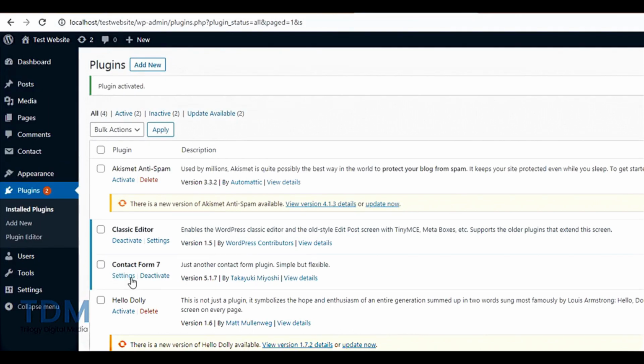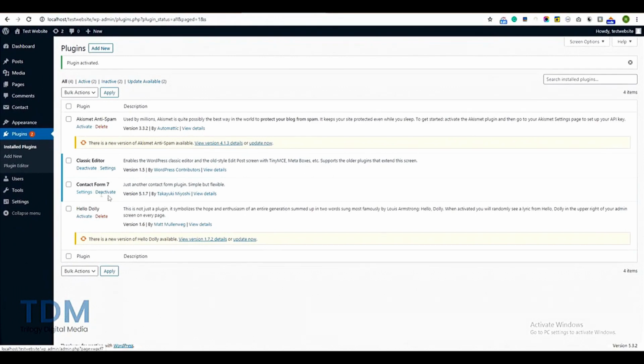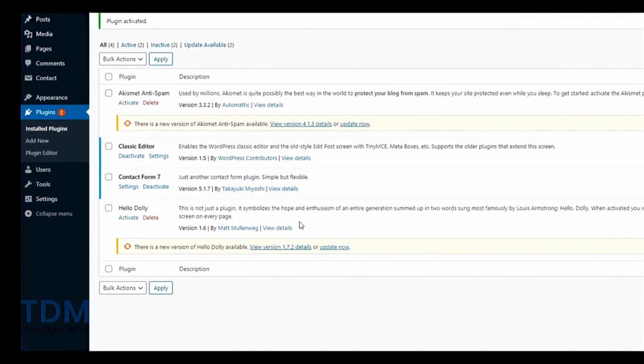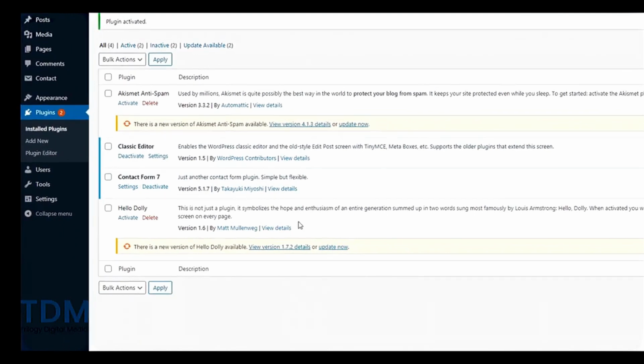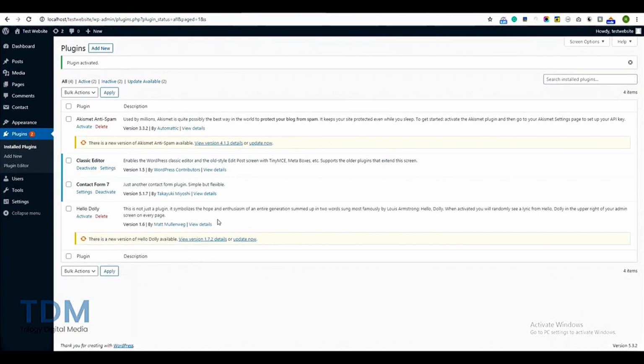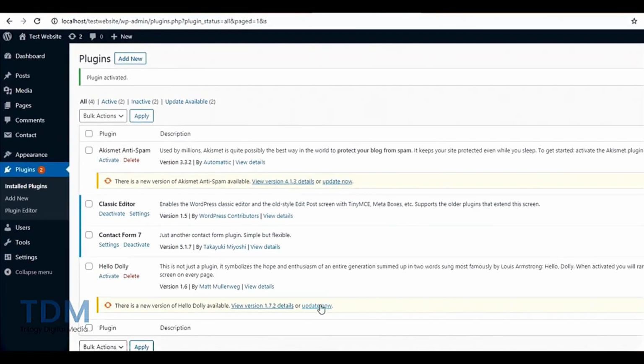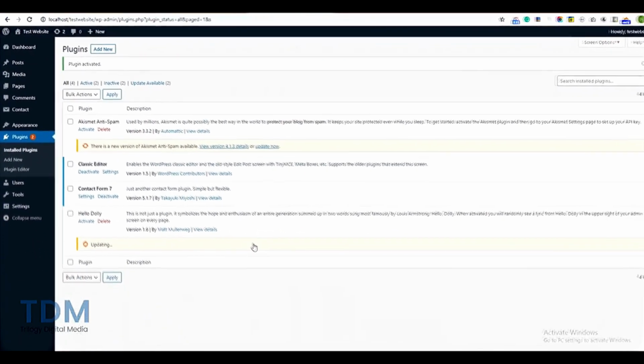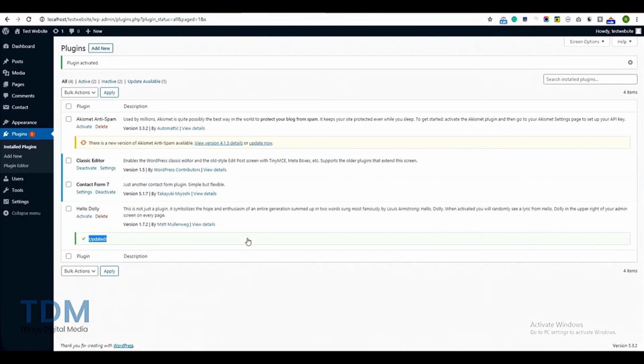Once you have themes and plugins installed on your website, it's vitally important that you keep them up to date. If you have plugins or themes that are not up to date, WordPress will tell you if there is an update. You can see a recycling icon up there in the WordPress toolbar with a number beside it. It can also be seen in the dashboard under updates, or you can see it directly in installed plugins under the plugins that has an update saying there is a new version available. And if there is an update, you can simply click update now. That would update the plugin, or you can go to dashboard, go to updates and update it directly from there itself. And you can also follow the link in the WordPress toolbar that takes you directly to run the update.